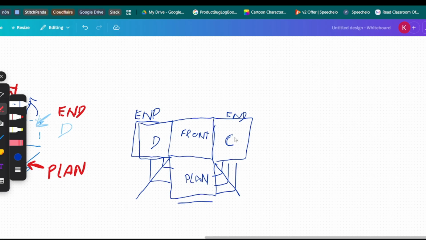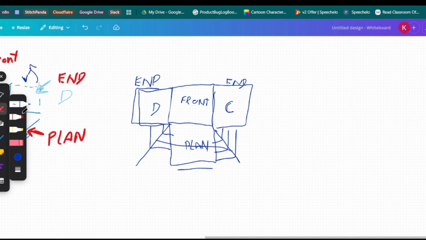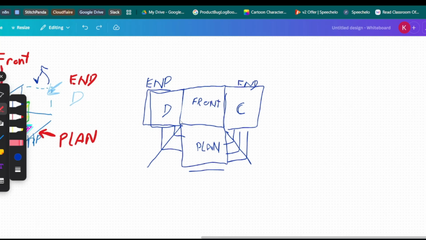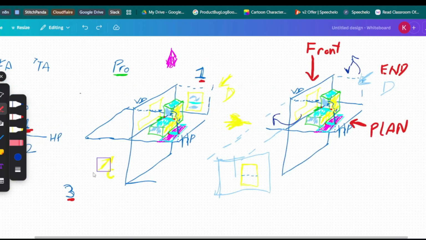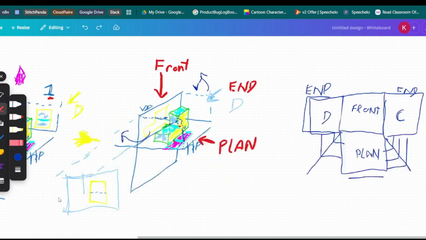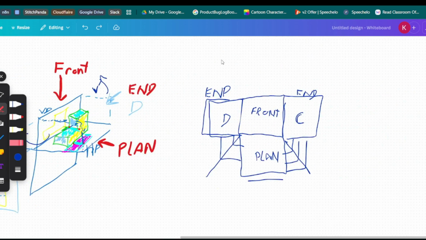Meaning simply that if they tell you, okay, draw this three-dimensional object looking from C, they often will tell you C, but they could also tell you D. If they tell you looking at it from C, then of course it's going to be, well, minus this part here, what you're accustomed to, which is front end plan. Yes? However, this is still first angle projection, it's not third angle.